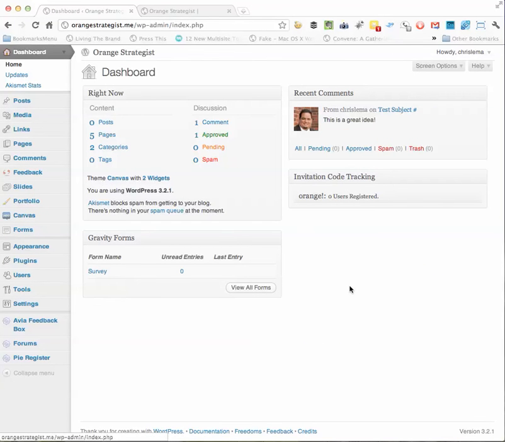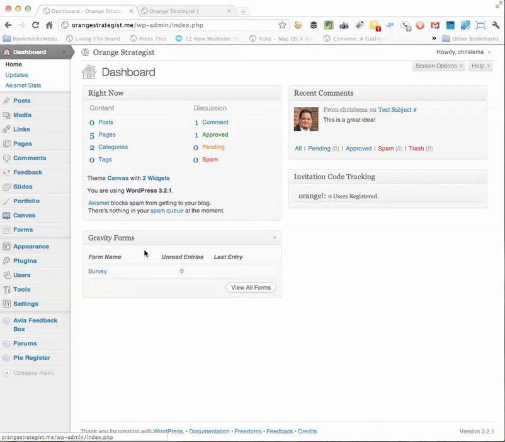But what I want to do is show you another part of the dashboard here, which is called Gravity Forms. Gravity Forms is a piece of software that we've put into the site that allows you to collect information. Now, a form is just a form. What makes Gravity Forms better than all the other form plugins and form code that's out there is how easy it is for you and your staff and Joy to come in and say, okay, let's make a form and get it up and running quite easily.